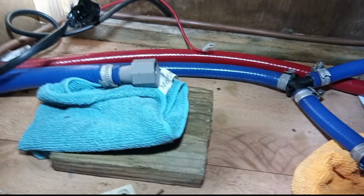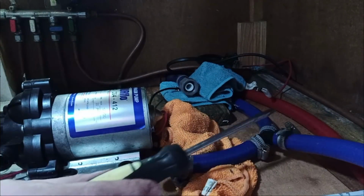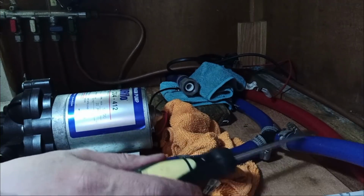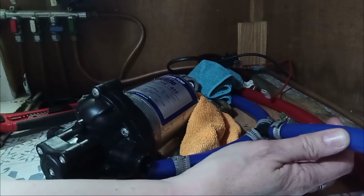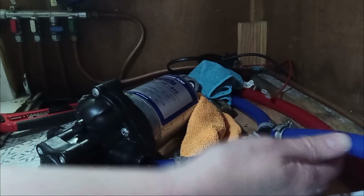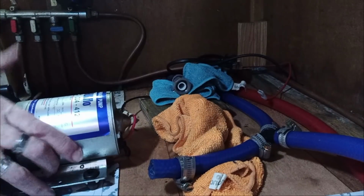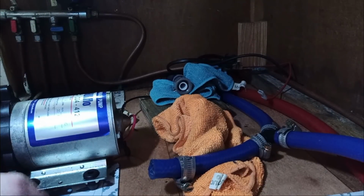Right, more thinking is required. So hopefully you can see okay. What I'm thinking of doing is taking this off, but putting this pipe that goes up to the tap straight onto the pump. This is the old pump. I haven't got a new pump out of the box yet. I think it makes sense to do that. And then the other pipe here, which is at the other side, I'll put on the other side of the pump. And then the rest of these pipes are surplus to requirements. I'm going to see if I can pull them out.